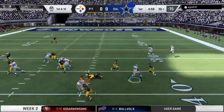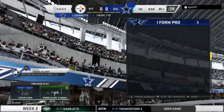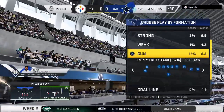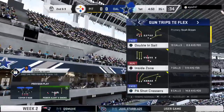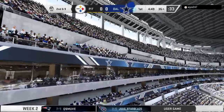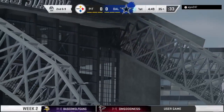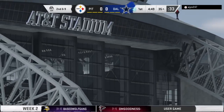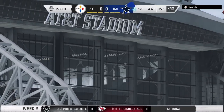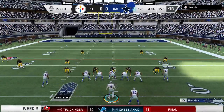A first carry for Leonard Fournette. Nothing doing. Barely able to muster a yard to hit the 35. Well, we saw him there trying to get it to the outside, trying to get to the perimeter, but not a whole lot of room there. But there's got to be one positive to that. If you keep moving laterally, creases tend to develop as the game moves on, and they can run it back inside later.